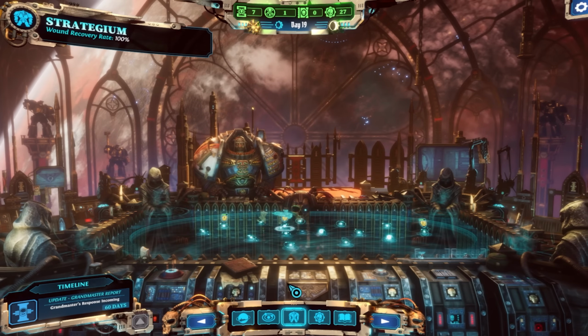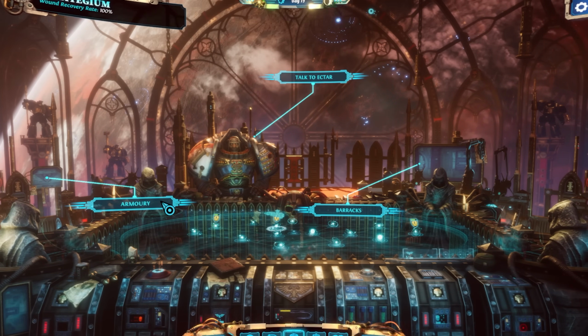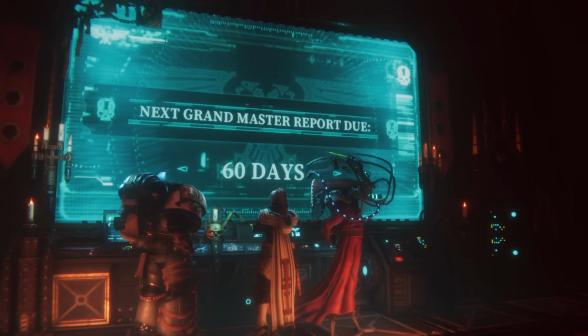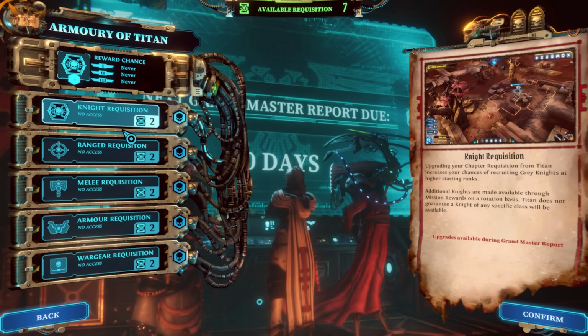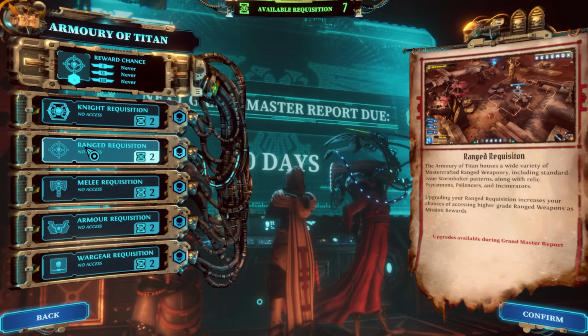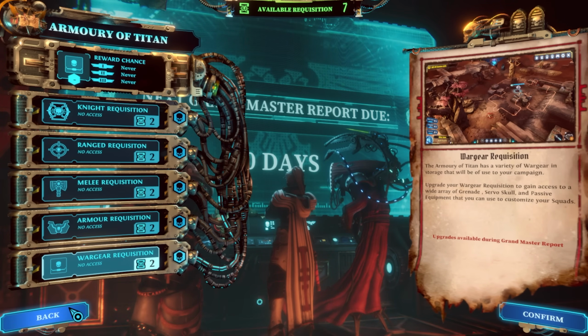The first, the Strategium, is the one that will probably fill the majority of your time. Visiting the armory allows you to spend unlock points towards 5 different requisitions. Knight Requisition grants you access to more, well, knights of higher rank, as you would assume. And then Range Requisition will help unlock higher grade ranged weapons as mission rewards. Melee Requisition will do the same thing, only for melee weapons. These higher grades, though, include things such as master crafted weapons and relics. And the last 2, Armor and War Gear Requisition, will have the same effect as the weapon counterparts, with War Gear unlocking passives, grenades, servo skulls, and other ancillaries that will aid your Grey Knights.